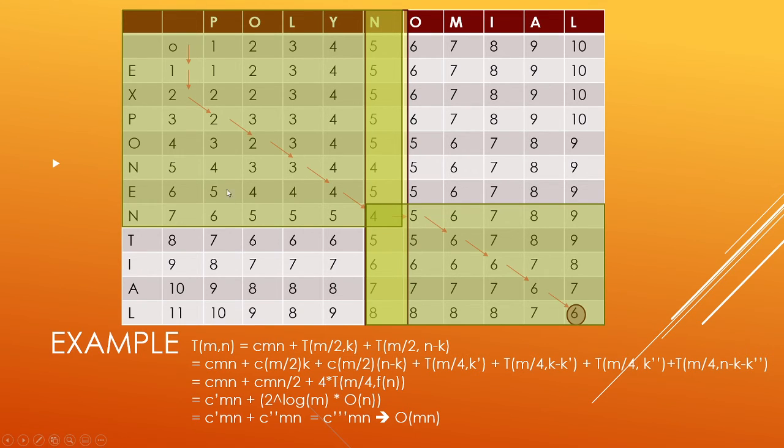Now, we have now proven that in order N space, we can solve this problem, right? Because we didn't have to store this whole matrix. All we did was to store this middle column cost, and we computed this using the previous episode's algorithm by only storing two columns. So that part is clear. The space complexity is order N.